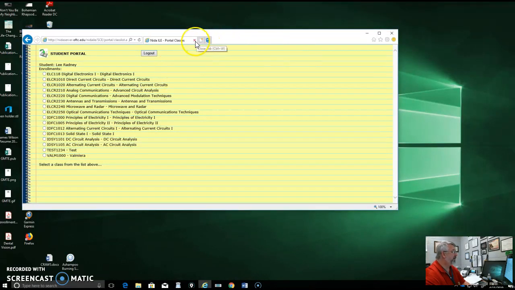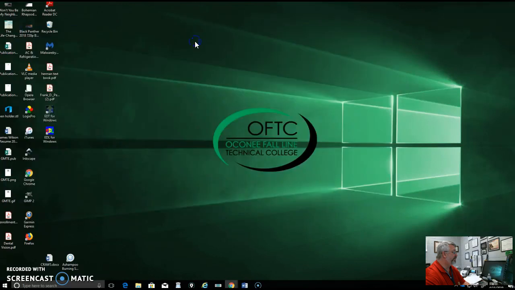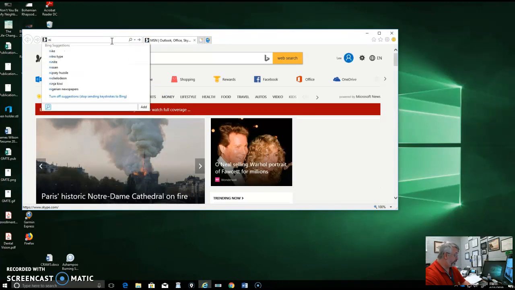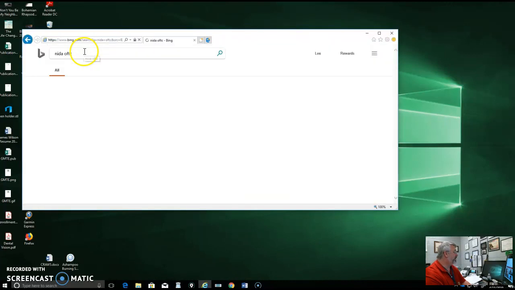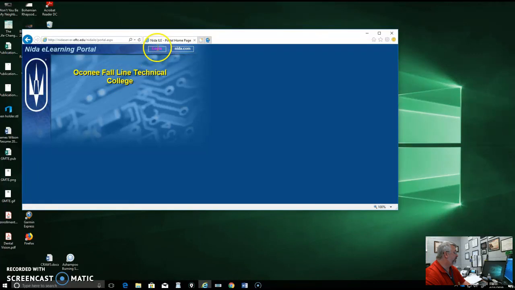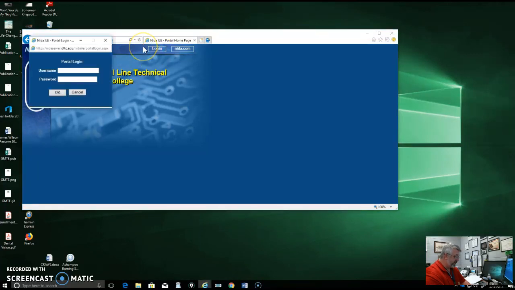Here's what happens if I don't log out. Let's just say I close the window and I come back into Internet Explorer and I go into NIDA. We'll actually use Bing. It does come up in Bing, so give Bing a little credit. If I try to log in now, watch what happens.